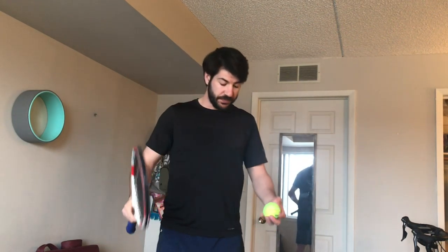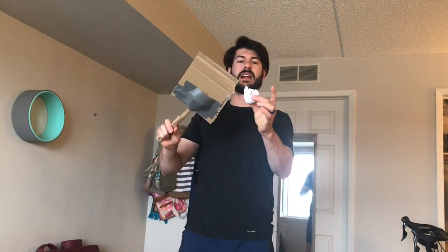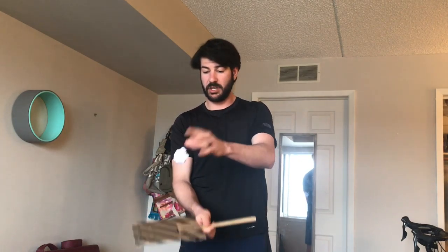The truth is, each ball on each paddle can do different things. This ball is going to be harder because it's not a smooth, round shape, the paper ball with my paddle. But maybe you can figure out something cool you can do, right? Maybe, since this has two spots, you try to hit both ends. That's really hard.